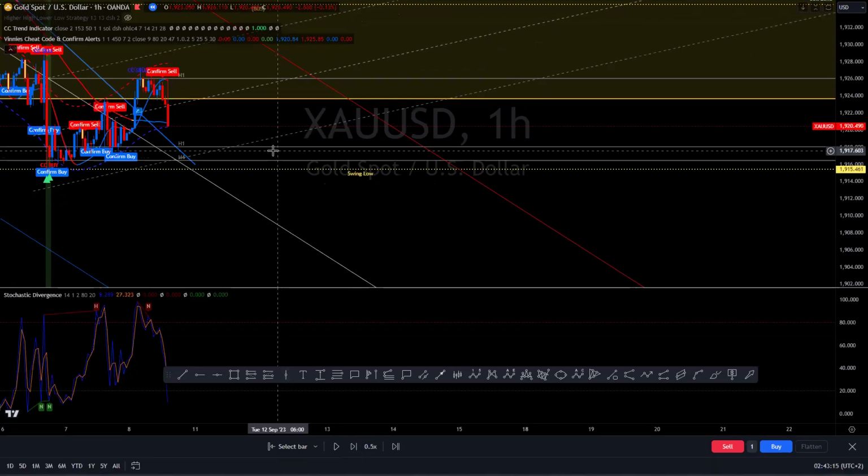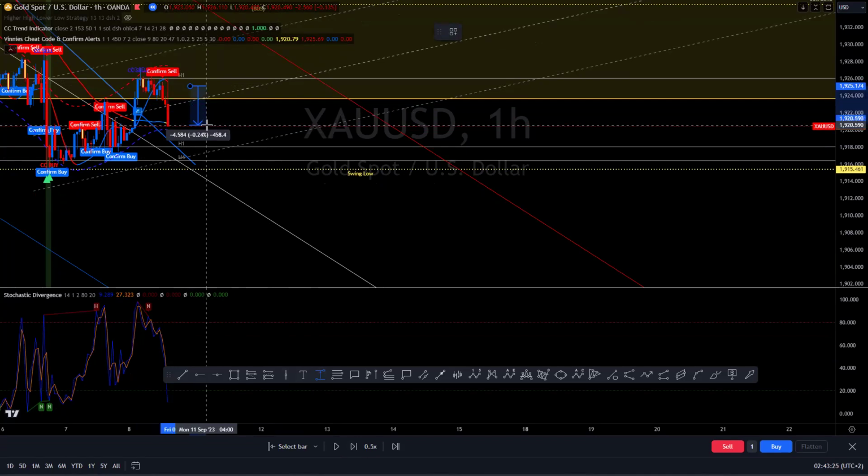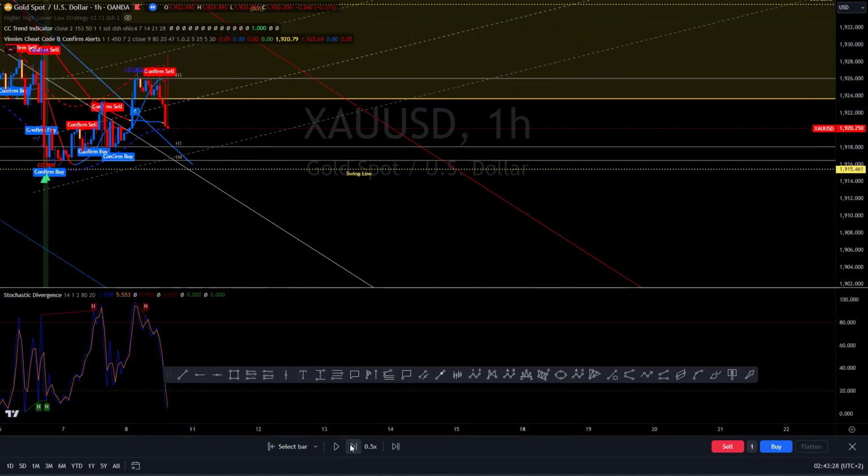So you see what I'm saying? Look how much it dropped down. Below the HMA, it's starting to turn red. You would have got in here. You would have had a decent payday right there. And this is the swing trade.